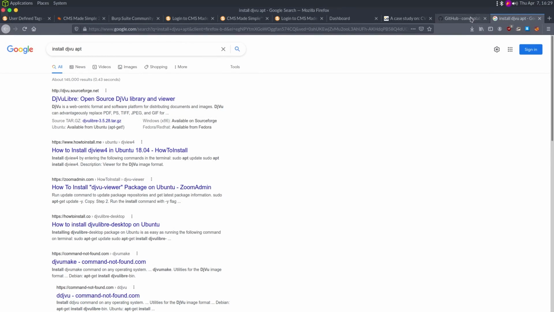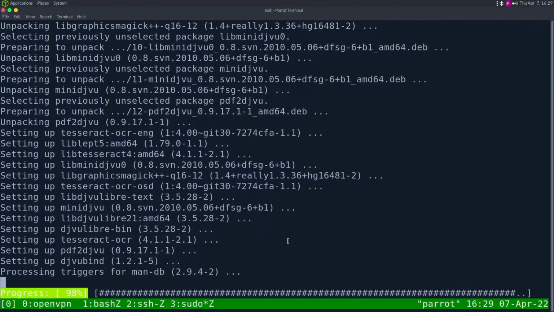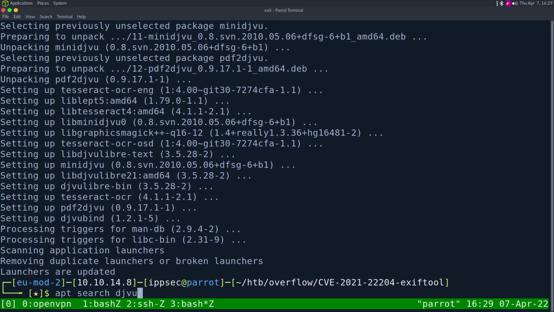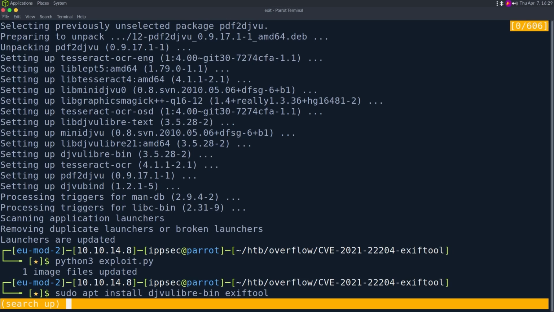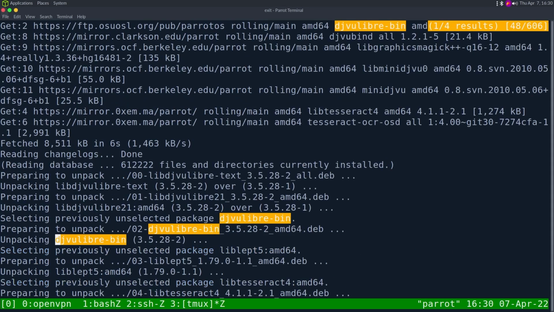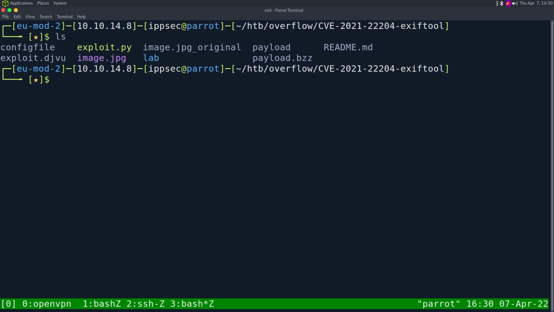We can go to the GitHub repo to see if they said anything. They do. We need to install djvulibre-bin. So I'm going to just leave this to see if it actually works after this, and if it doesn't, then I will follow their guide. It looks like what I installed was probably just more things than I needed. I'm guessing this is a specific package, but the djvulibre-bin package probably included this. So I installed a lot more packages. I should have read the README first.